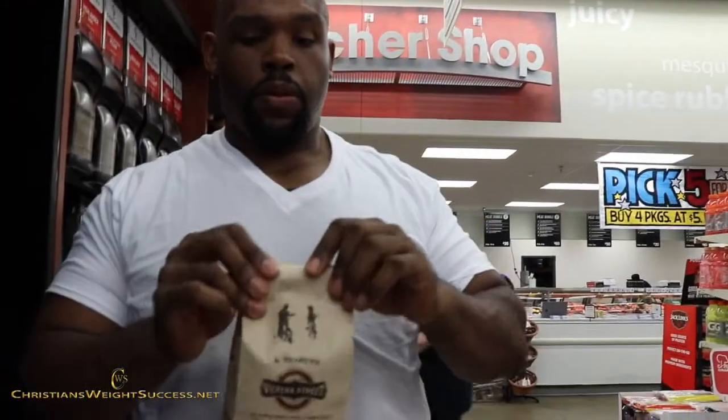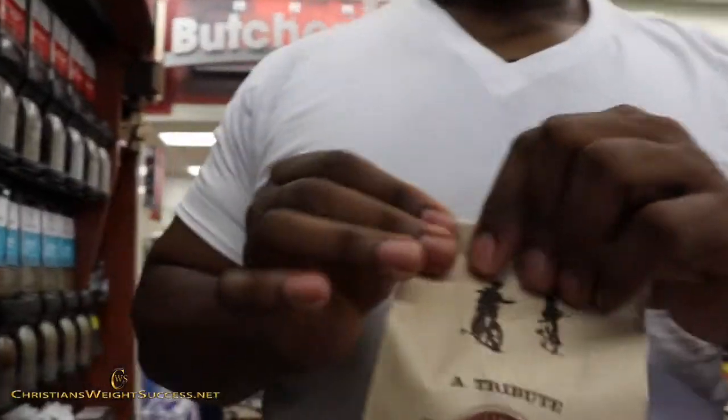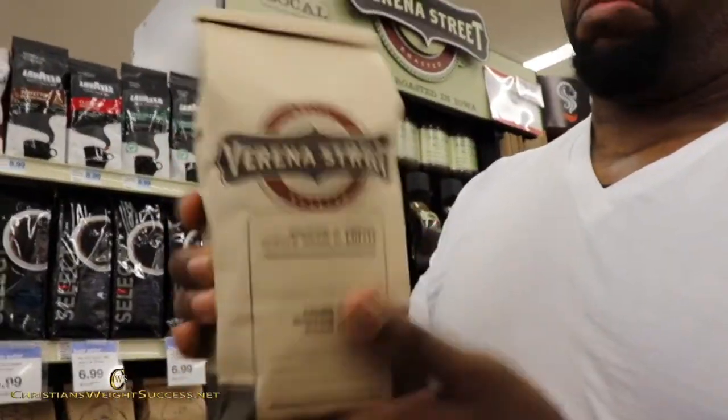Now we're going to get this puppy weighed out. It's about $7.99 a pound. This is probably maybe about $12 or so. This is my pre-workout right here. This coffee will last me probably about 2 weeks, because I just drink maybe about 16 ounces in the morning, right before my workout for the most part. So let's go ahead and get this rung up and we're out of here.